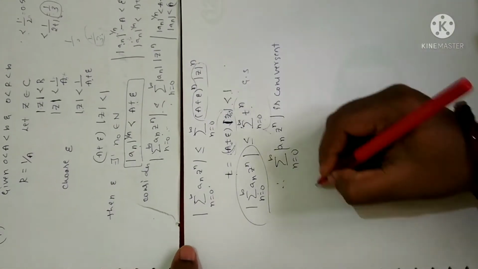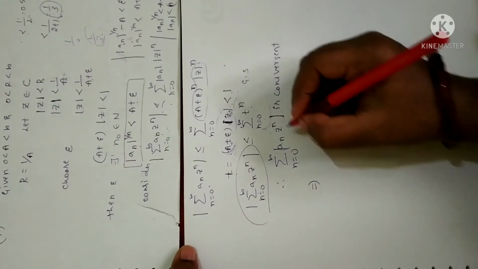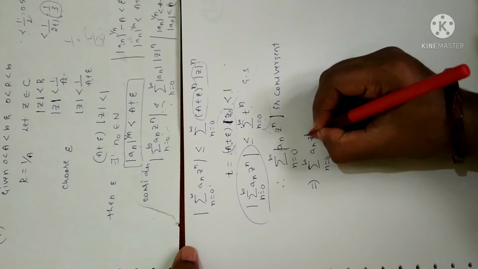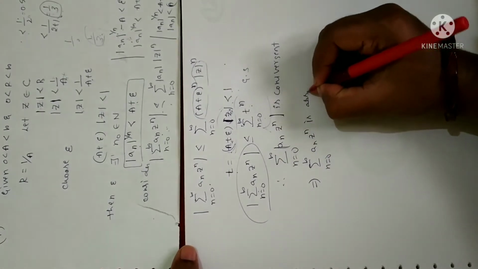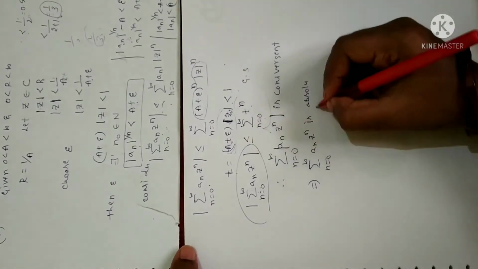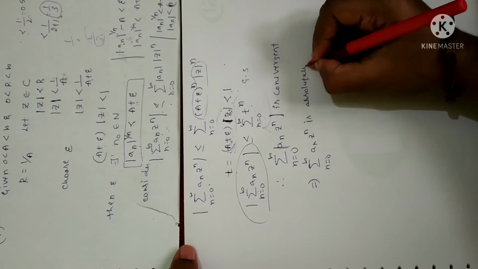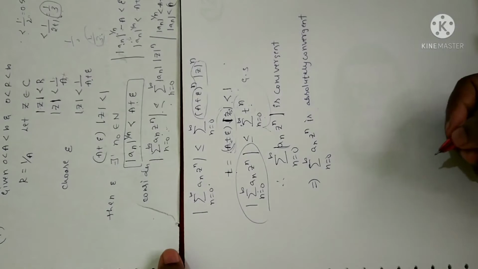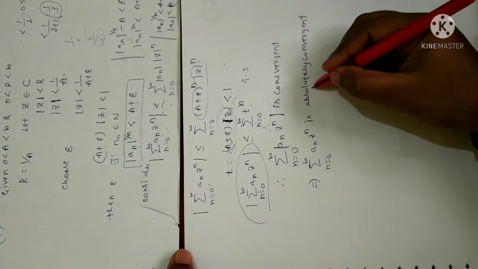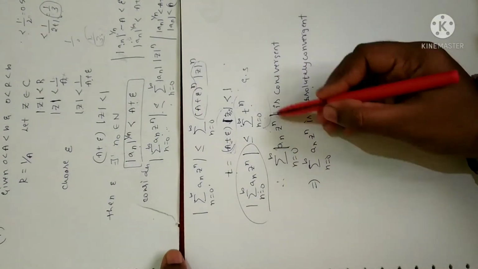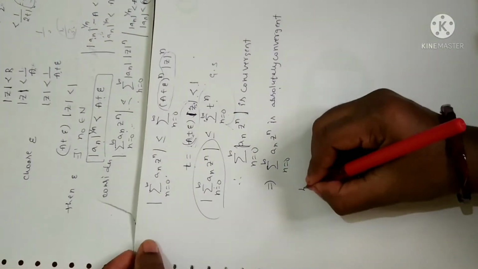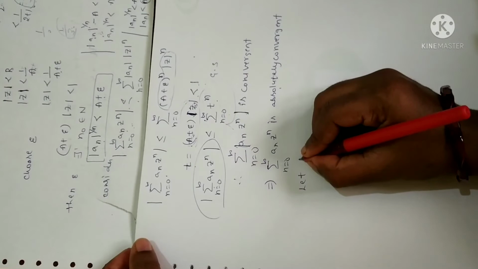Or else I can write, this is an absolute value, right? So or else I can write summation n equal to 0 to infinity a_n z^n is absolutely, since I am removing the symbol, I am writing it in sentence form, absolutely convergent, right? So convergent is same as absolutely convergent. Why? Because we have an absolute value here, so I have removed that and written it as absolutely convergent. Now let me take one value, say z, which is in a complex plane.